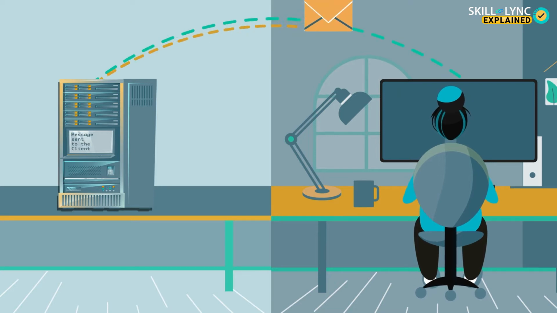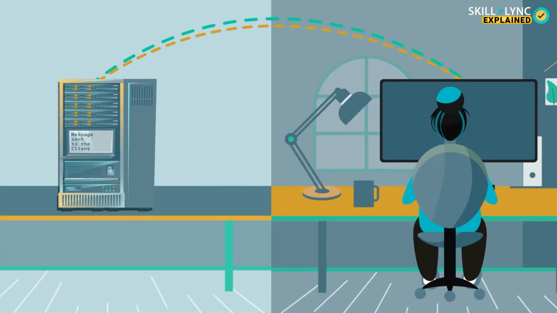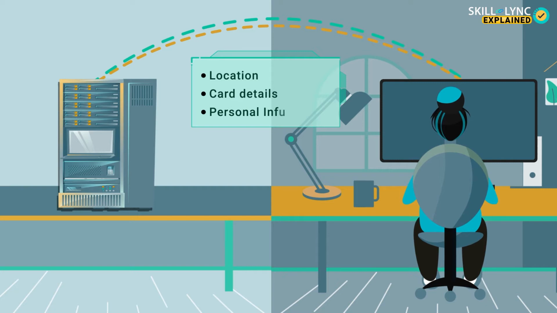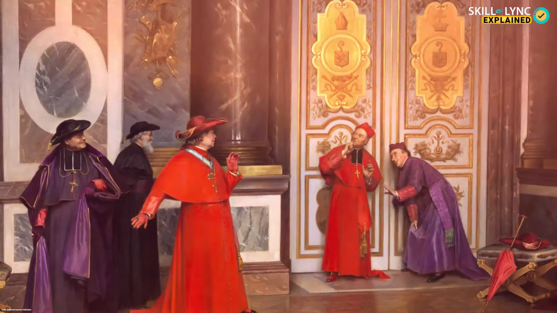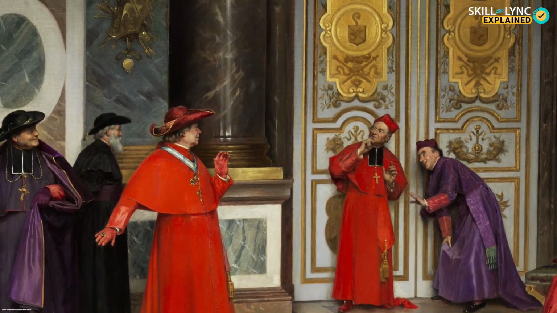These networks are open lines, and hence anyone is capable of tapping into these lines and getting hold of that particular information. But why would you care? Yes, you won't if it's the case of simple files. But if it's personal information that is going over the net, then this might be a huge problem. This may include your location, credit card details, and other such information that can be misused, almost like someone is eavesdropping. Now, that's something we definitely do not want.